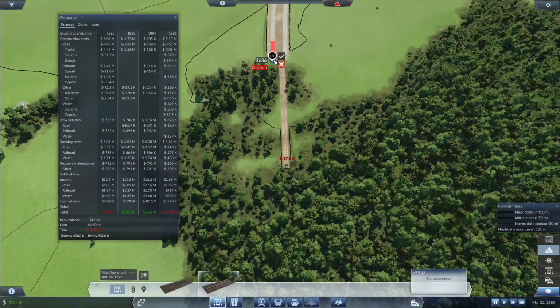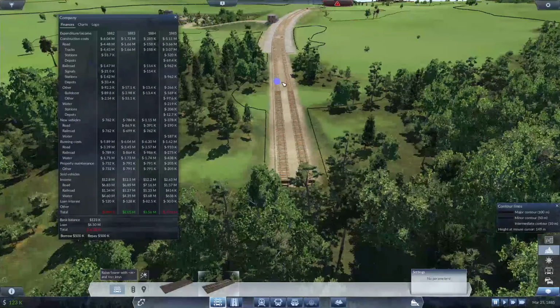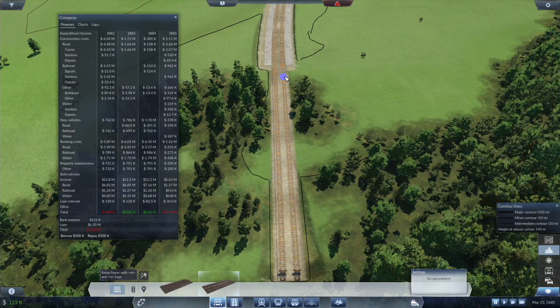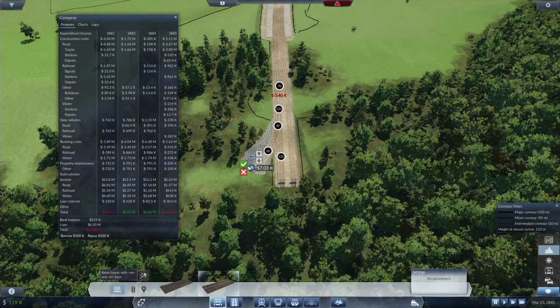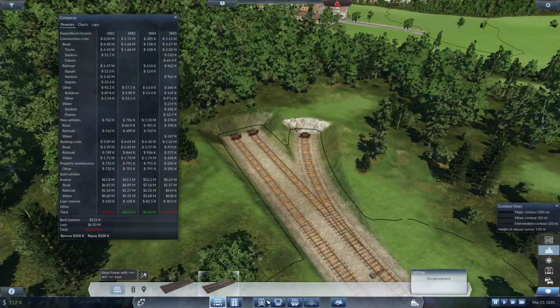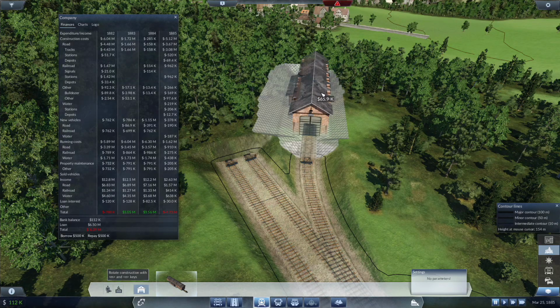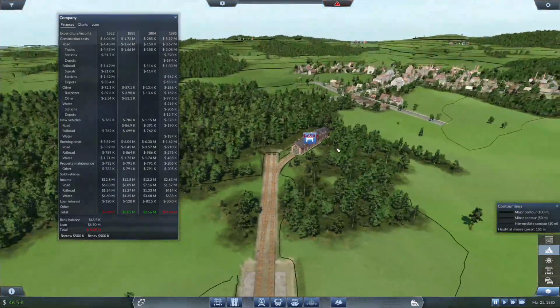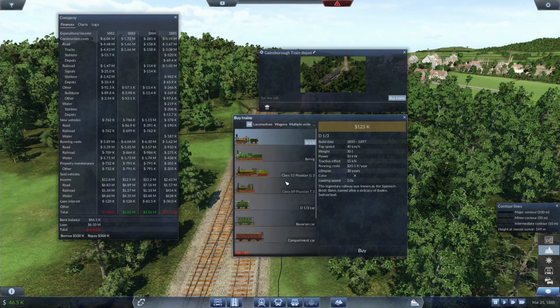Bring that out like that. And now crossover and depot. And let me guess, this is going to cost too much. Yeah, 65.9K. Alright, so we have the Class 53 Prussian.